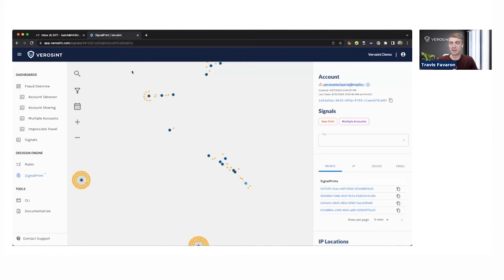MFA fatigue is a really interesting example, where there are cases of account takeovers happening just because an end user was getting pestered with push notifications to allow an MFA request, and finally they just got it to stop by hitting allow. So you want situations where you're not having to condition a user to click allow every time they change browser tabs, or log back in after lunch, or change windows.